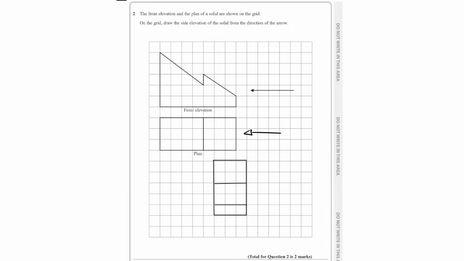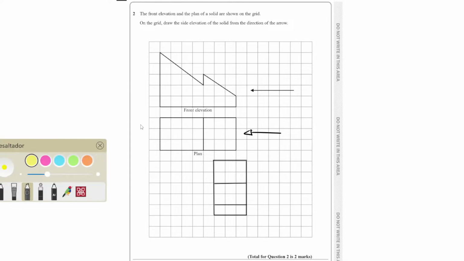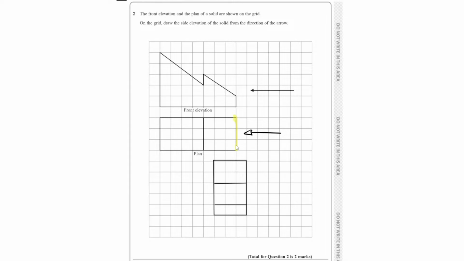How do I know it's 3 wide and 5 tall? Well, it's 3 wide because I was saying that on the plan, this is the width, isn't it? This is this side. And then the height is this thing here, as in the total height. Okay? So I'm just trying to picture that whole thing in my head as a 3D shape, and then what it would look like from the other side if you were just to flatten it into a 2D kind of image of it. But yeah, 2 marks for that, for the plans and elevations.